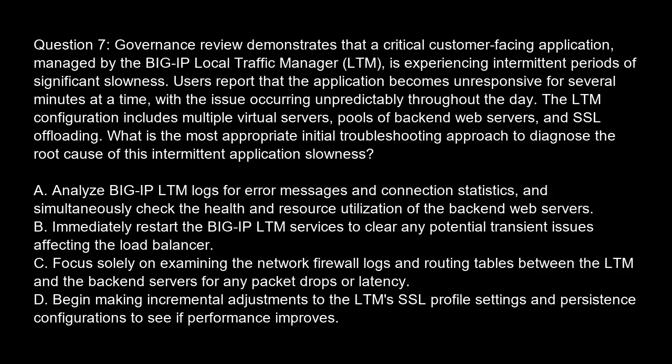Option A. Analyze BIGIP LTM logs for error messages and connection statistics, and simultaneously check the health and resource utilization of the backend web servers. Option B. Immediately restart the BIGIP LTM services to clear any potential transient issues affecting the load balancer. Option C. Focus solely on examining the network firewall logs and routing tables between the LTM and the backend servers for any packet drops or latency. Option D. Begin making incremental adjustments to the LTM's SSL profile settings and persistence configurations to see if performance improves.